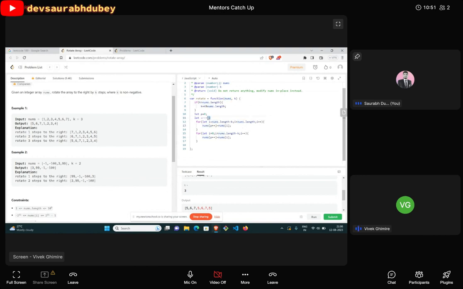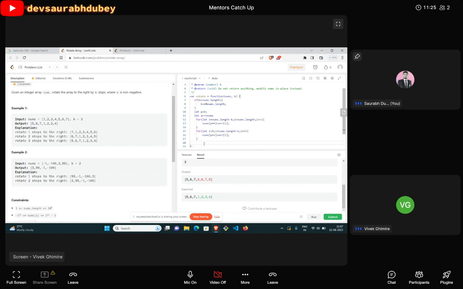No, let array be nums, and nums of p plus plus equal to array of i, and again here nums of p plus plus equal to array. Now I think it will not override the previous nums. It's still overriding.